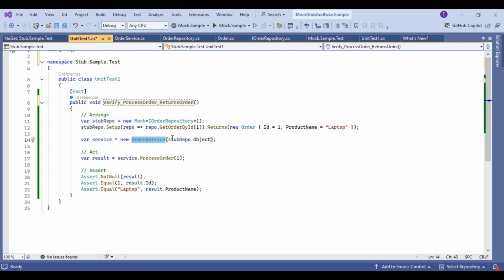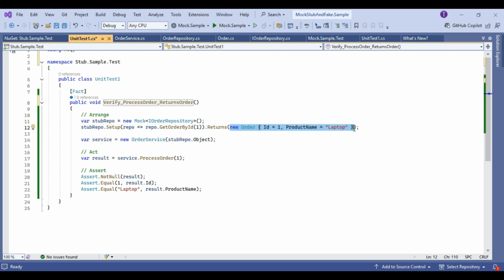So if you want to stub something, we have to use this Moq library to stub it. So we have created a stub object, and then we are setting up that whenever this GetOrderById is called with input parameter 1, it should return this order.